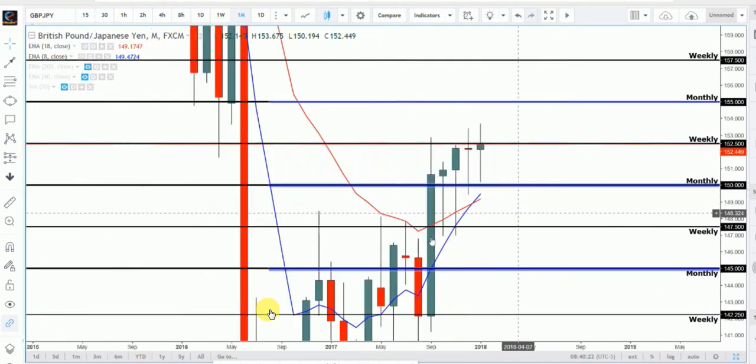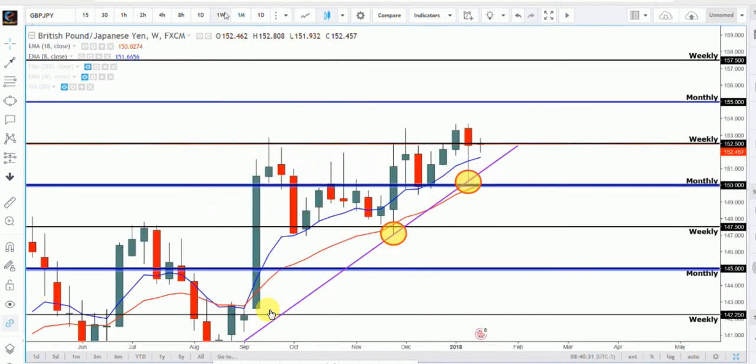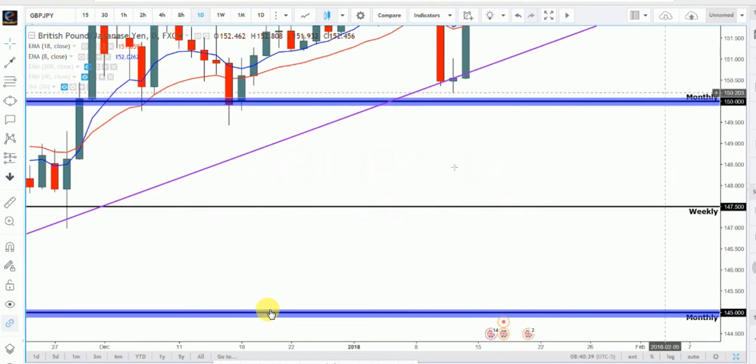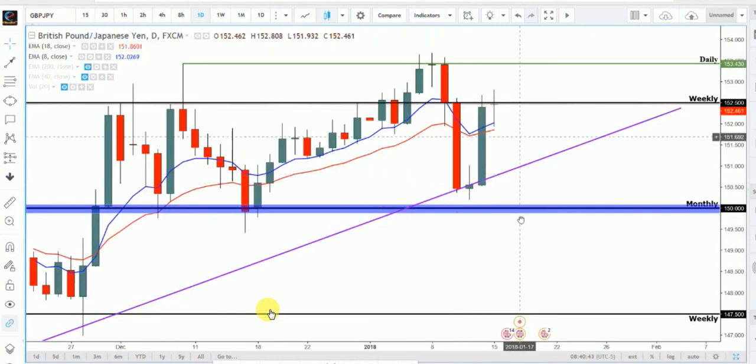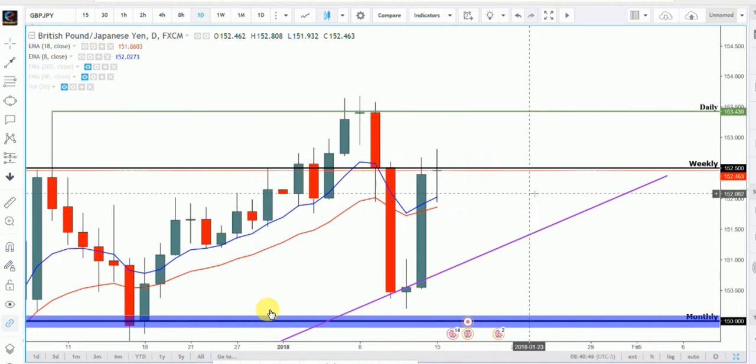So, I can see the reasoning for it. The EMAs have crossed on the monthly. Weekly, we're up also, we never crossed. Third touch. Realistically, the entry was down there. But anyway, when I come to the daily now, we can see that 1, 2, 3. So all right, here would be a nice trade setup.